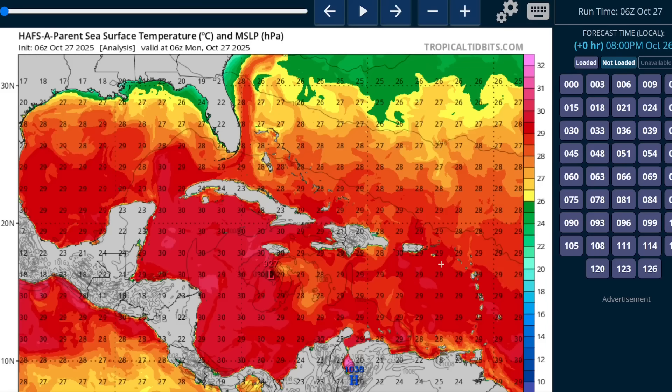Looking at the sea surface temperature map from the HAFS model: typically a hurricane moving this slowly and making this kind of hooking motion would be cooling the ocean beneath it significantly, which would normally limit the storm quite a lot. Unfortunately, the Caribbean is a unique place — the warm water here is excessively deep, and it takes a lot of time to drain that energy out of the ocean. So even as Melissa has been intensifying to a major hurricane and moving at a crawl to the southwest, there hasn't been that much cooling. There is a little bit — you see some orange and yellow — but it's really not that significant, which is why the hurricane is able to top out at Cat 5 and remain there.